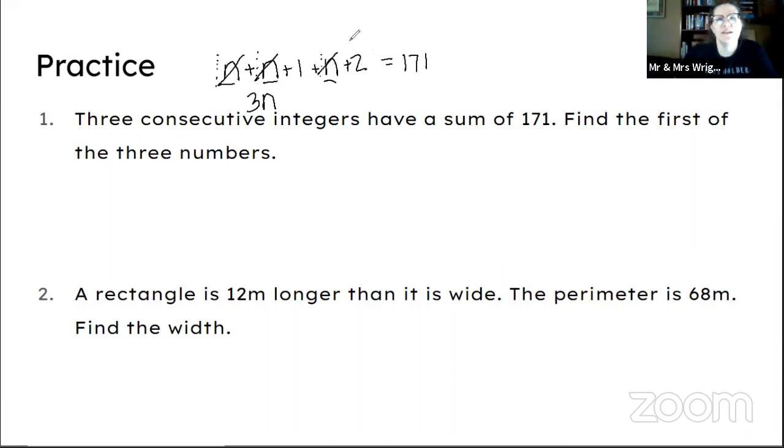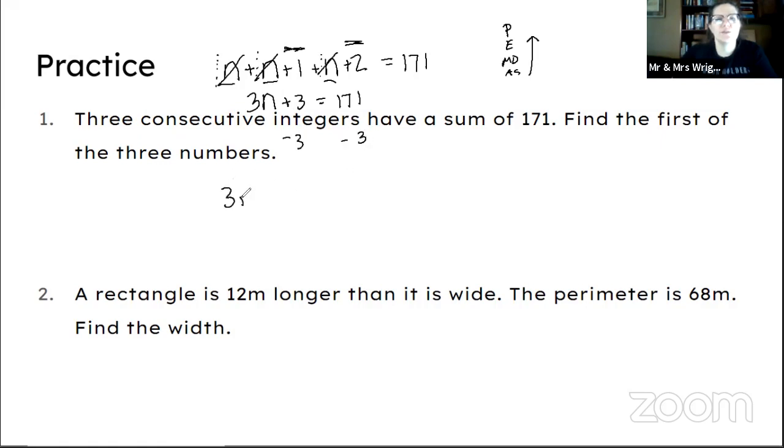Okay. And then I've got here a positive 2 and a positive 1 constant. I want to combine those. Those are like terms as well. So positive 2 and positive 1 make a positive 3 equals 171. Now, using the opposite of PEMDAS, right? I want to go up. So I first need to undo my addition and subtraction. I have a plus 3 here. So I'm going to subtract 3 from both sides.